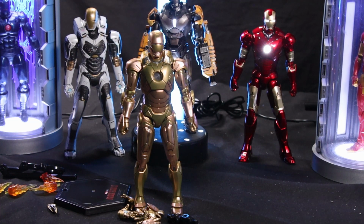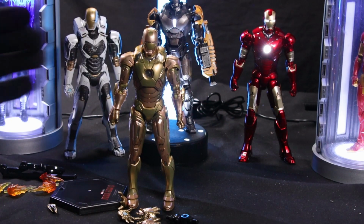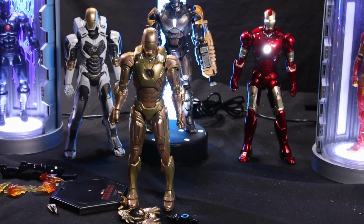Looking very good under the lights. I must admit, he's feeling a little flimsy, unlike most ZD Toys, but we'll take a look at that later, because right now we're going to take a closer look at the Mark 21 Iron Man.